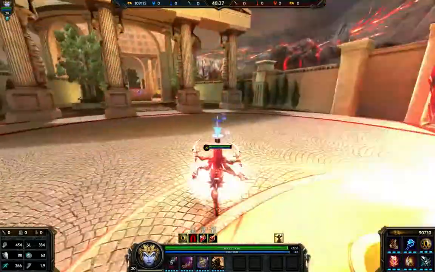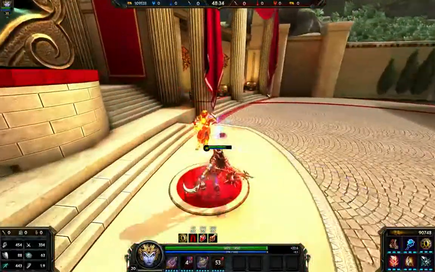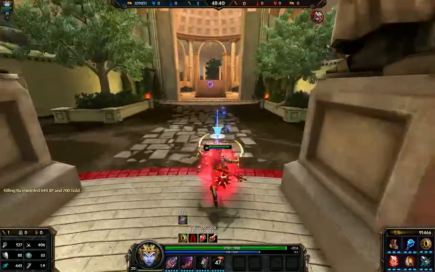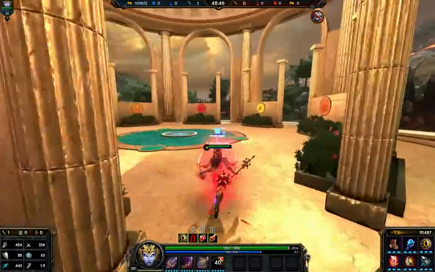Okay, so let's try more abilities this time. So we see 4600. And also, I forgot to mention that, don't forget you gain extra power. You get a power increase buff after you use your 3 on a target.